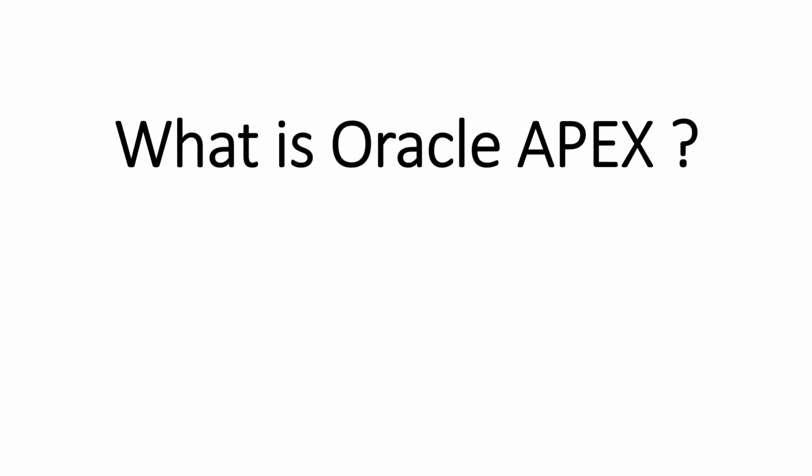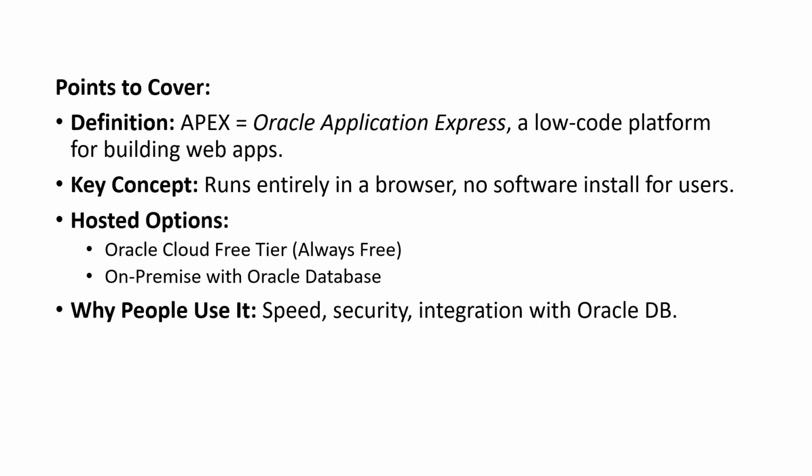What is Oracle Apex? Oracle Apex stands for Oracle Application Express. It's a low-code development platform, which means you can create full web applications using mostly drag and drop, a little SQL, and without complex programming. It runs entirely in your web browser, so you don't have to install anything on your computer to develop or use apps. You can use it on Oracle Cloud for free, or install it on your own Oracle database.